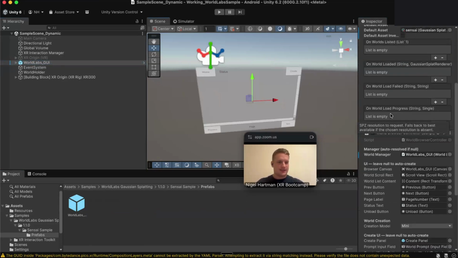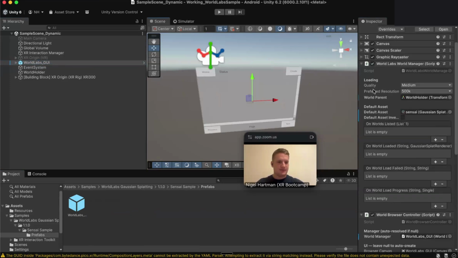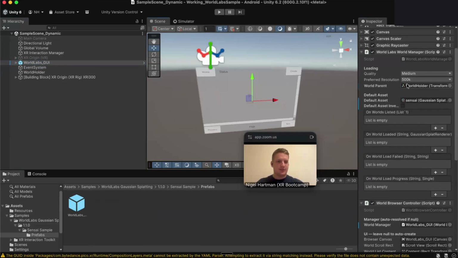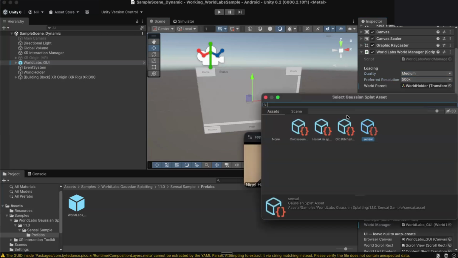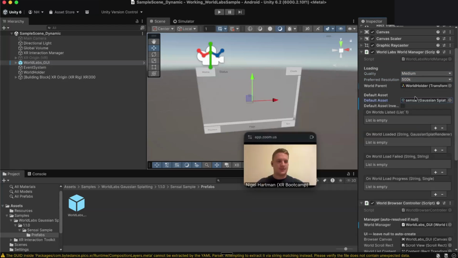And it basically has two important components. The first one is for loading worlds in the runtime dynamically. You can also choose here which sizes and compression levels you want to use again. You can say which of the worlds should be the standard world if you start your game or your experience.